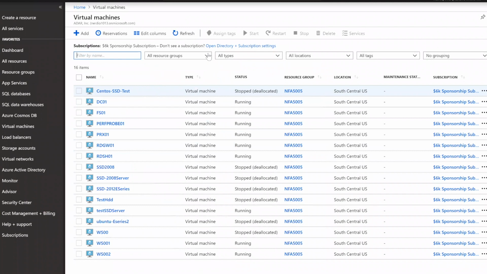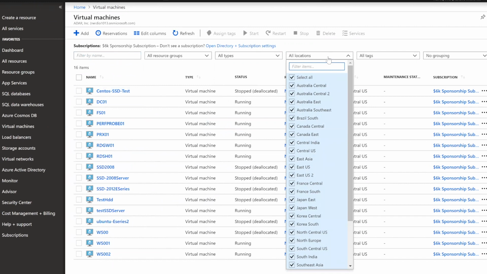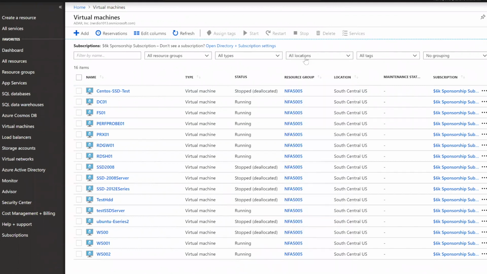And you can see at the top, you can filter this environment. You can filter it also by location. There is a term called region, which is the same as a location. And a region is a physical collection of data centers that are geographically close to each other. They're well interconnected, meaning they have fast network connectivity in between them. And when you deploy a resource, you select what region or location that resource gets deployed into. And different regions have different capabilities. So again, think of a region as just a collection of data centers. You don't really know which data center specifically something is going to go into, but it will go into one of the data centers.